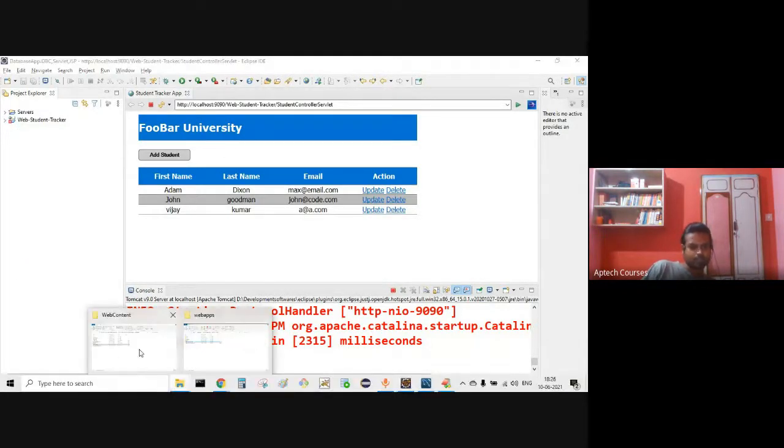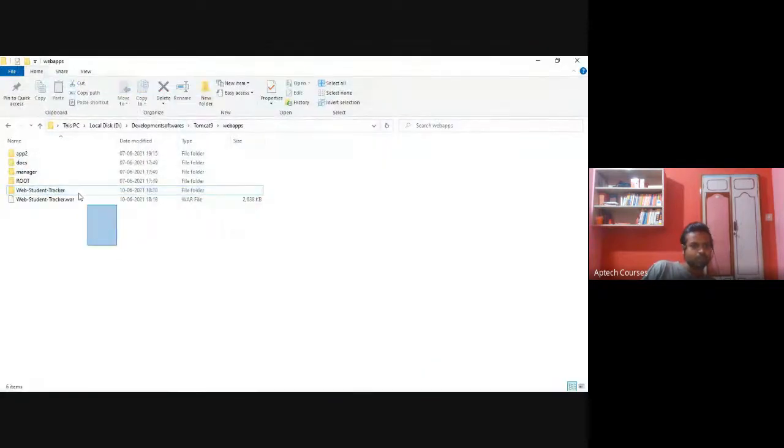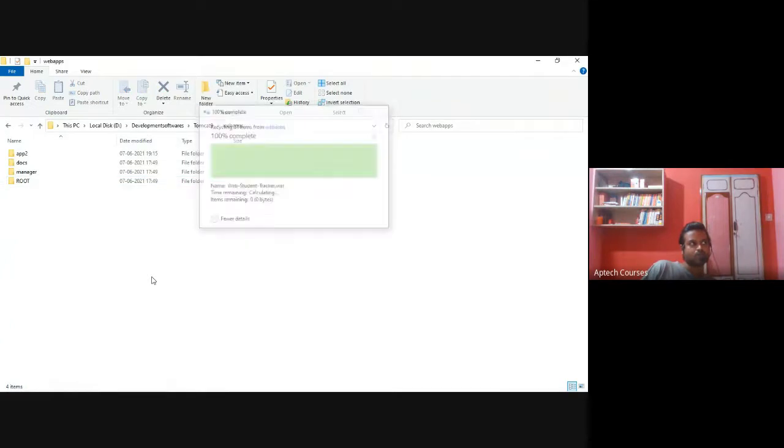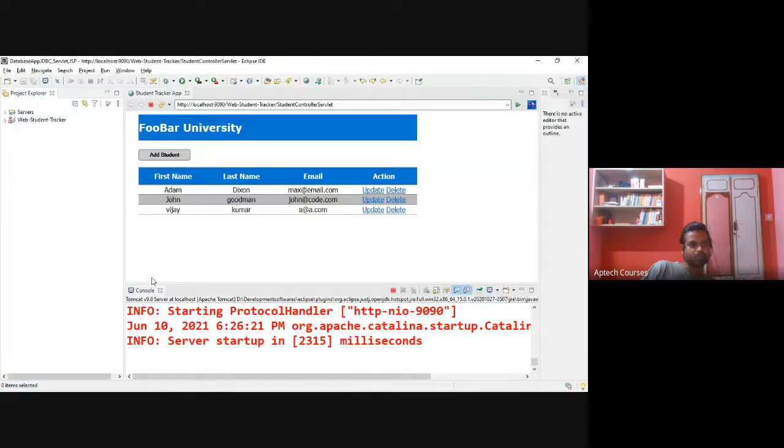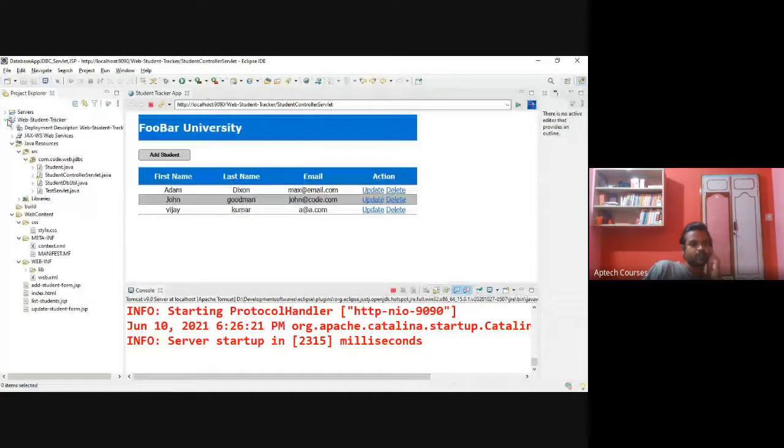Now once again, what I'll do is delete these two. But why are we getting this red mark? That we need to see.